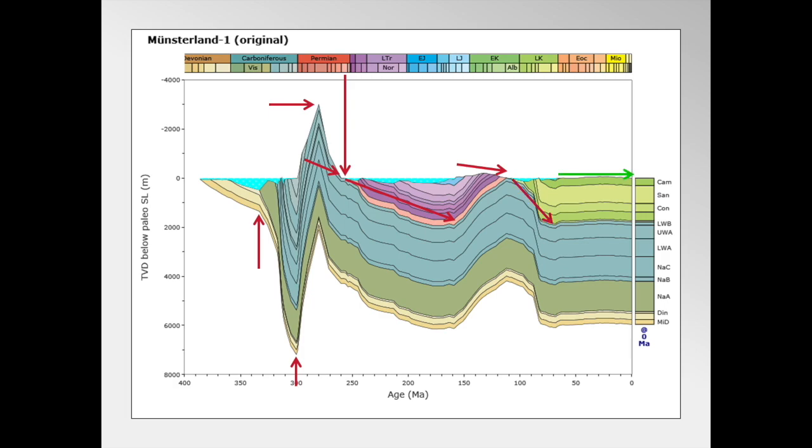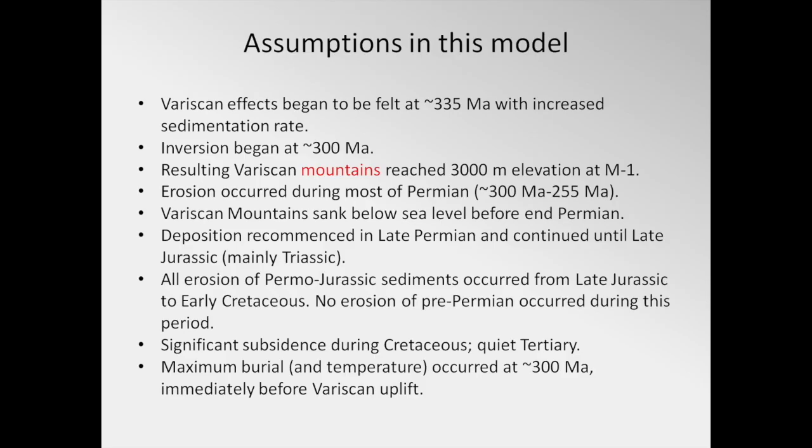The horizontal green arrow again serves to remind us of the need to distinguish the tectonically active Cretaceous from the very quiet Cenozoic, and to understand the mechanism that terminated Cretaceous subsidence and sedimentation. This slide provides a rewritten summary of most of the work points made on the previous geohistory plots. It's mainly here for future reference.